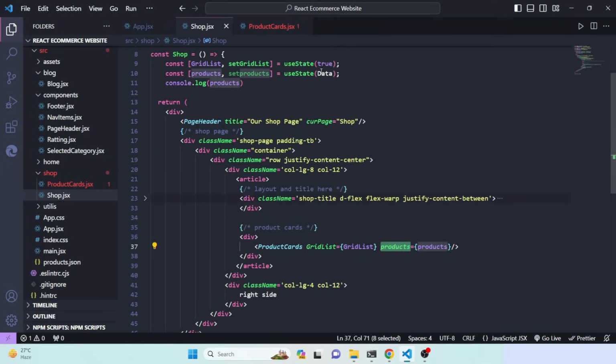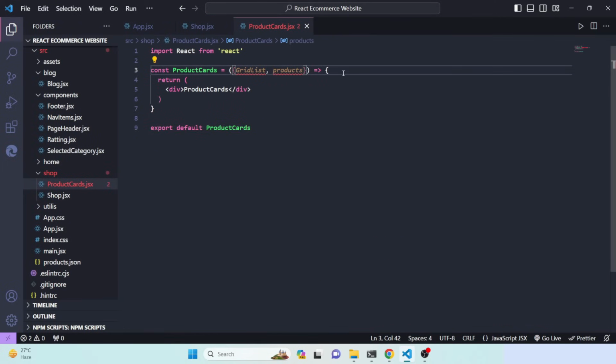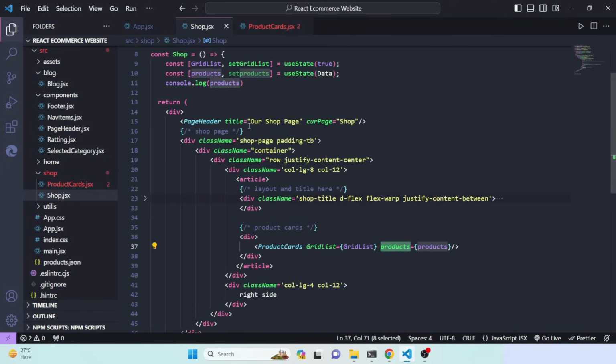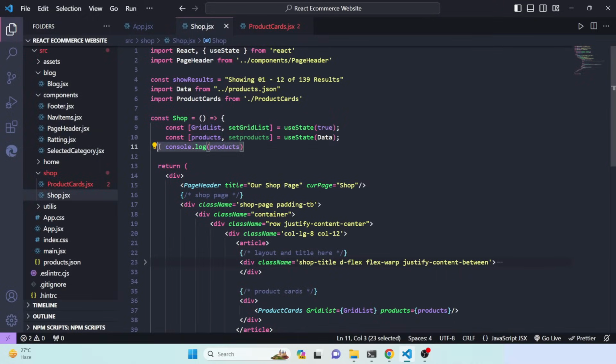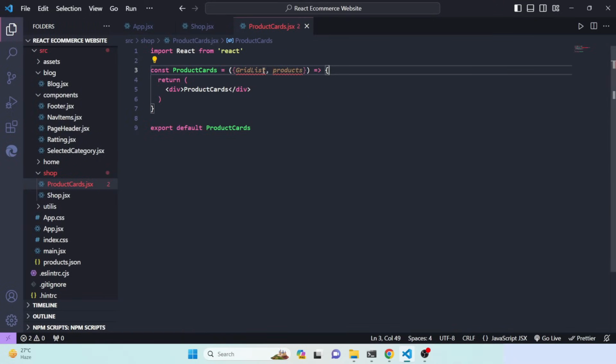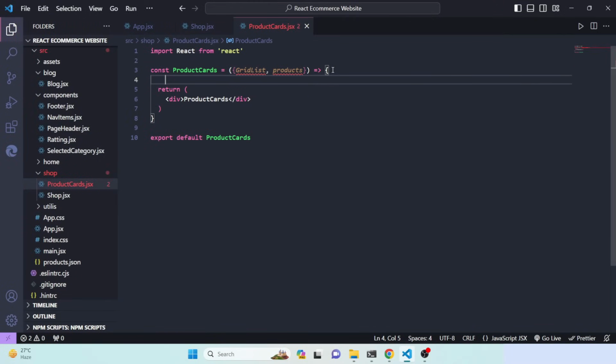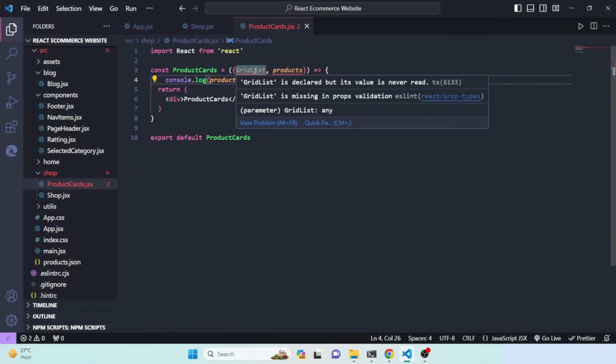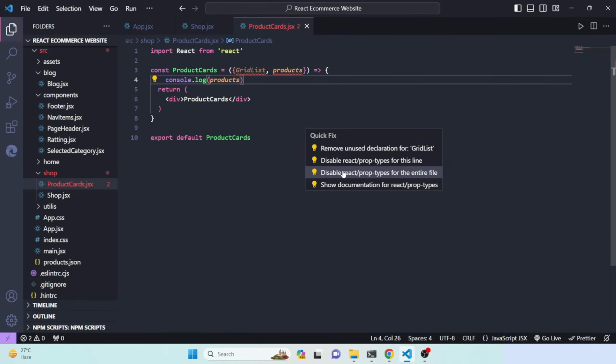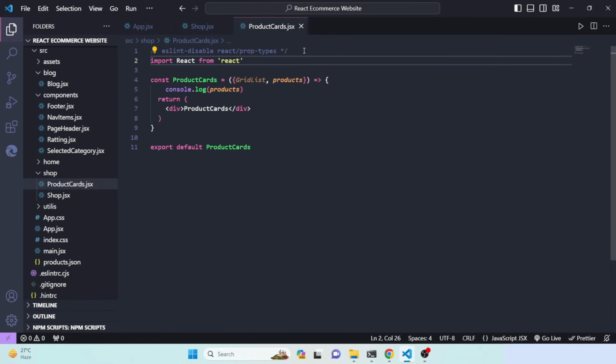You must copy these props. Instead of console log here, actually you can console log here at your product cards. So you can now check it, but before that, let me fix it. You can just quick fix it and disable direct props types. If you did this, now the error has gone, and now here you can console log products.